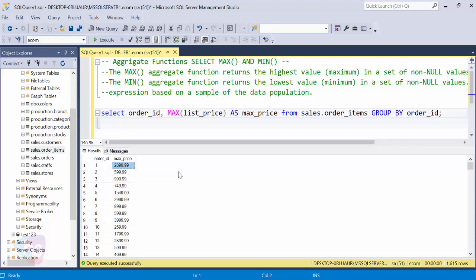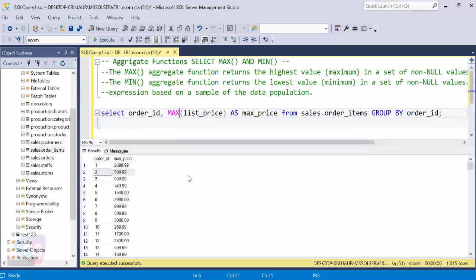We are able to get the max price of each independent order ID. Similarly, GROUP BY order ID means we categorize that particular order ID into one single group. That is the max price from that group.